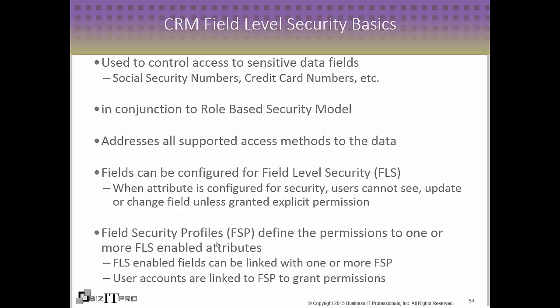Fields can be individually configured for field level security, or FLS. When the attribute in an entity is configured for security, users cannot see, update, or change the field unless they're granted explicit permission. The field security profiles define the permissions to one or more FLS-enabled attributes. This means that FLS-enabled fields can be linked with one or more field security profiles. User accounts are then linked to the field security profiles to grant permissions.